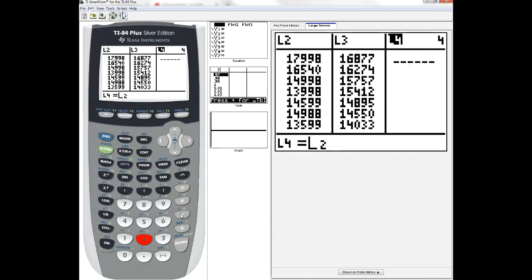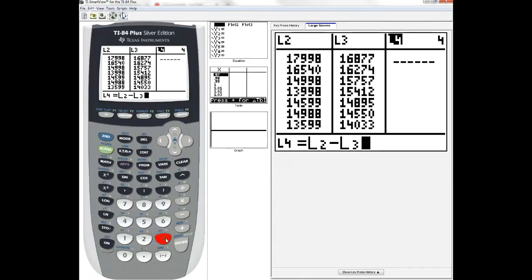Now I hop over to list 4, and I'm going to do list 2 minus list 3. Think about what we have in those lists. List 2 has all of our actual y values that we entered from the table that we got in our notes. Those were actual asking prices. List 3 was all the predictions.